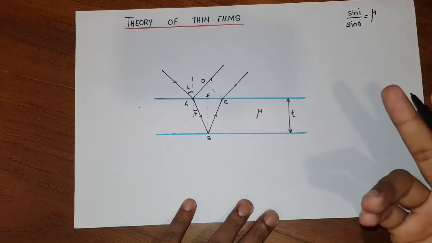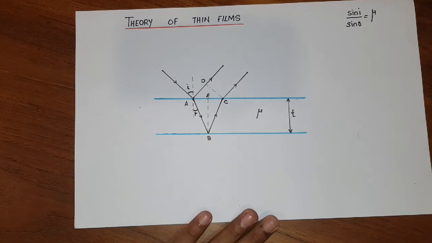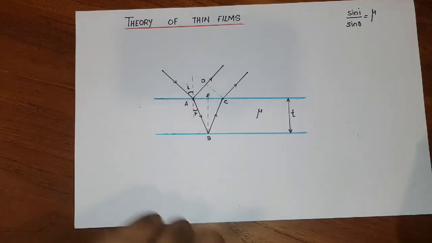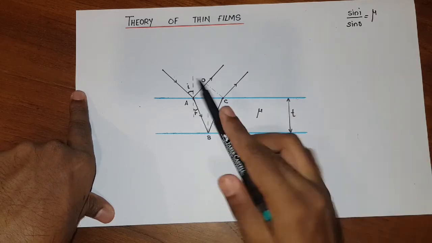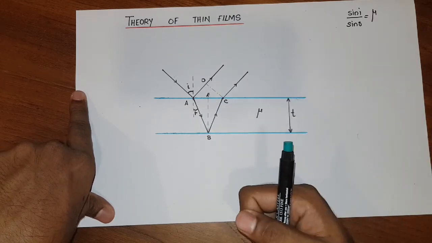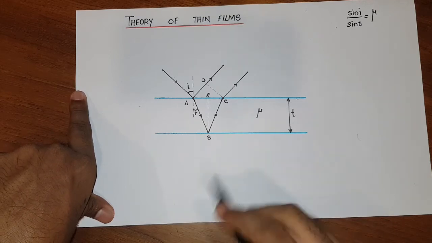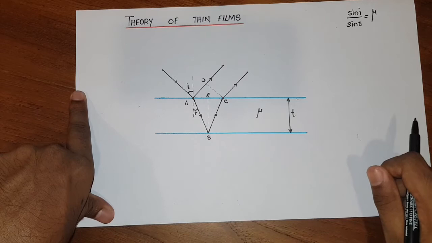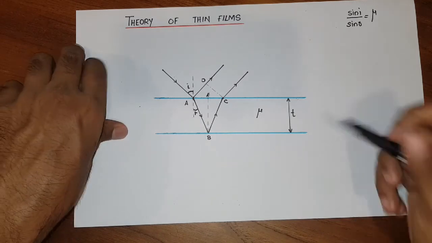So how can they interfere? They can either interfere constructively or they may interfere destructively. And how do we find whether they are interfering constructively or destructively? Either we should know the phase difference between these two, or we should know the path difference between these two. And by looking at the figure, it is pretty easy to find the path difference between these two light waves. So let us just analyze the path.